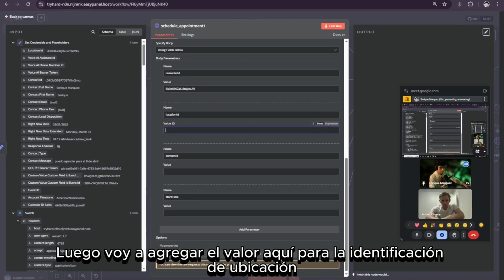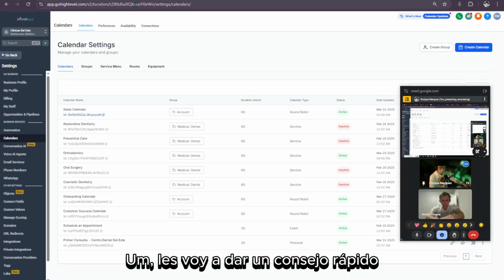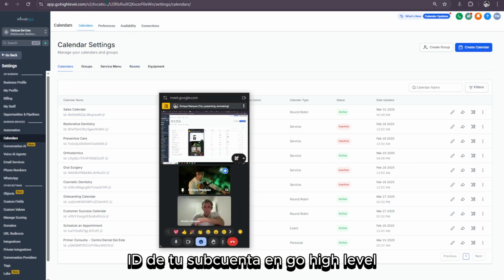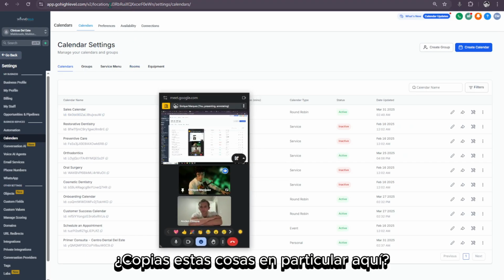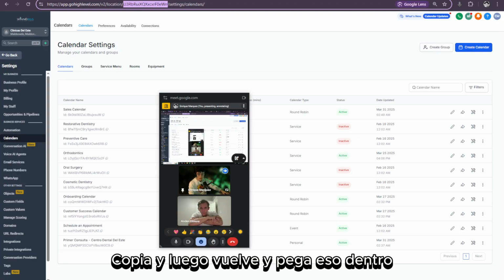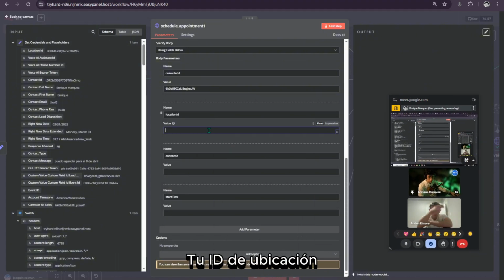For location ID, I'm gonna give you guys a quick tip. Whenever you wanna get the location ID from your sub account in GoHighLevel, you just copy this particular part here, and then go back and paste that inside your location ID parameter.